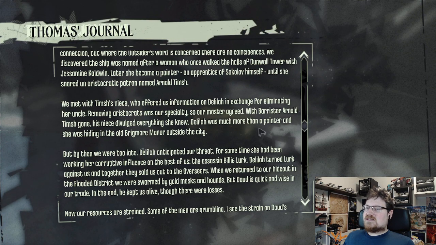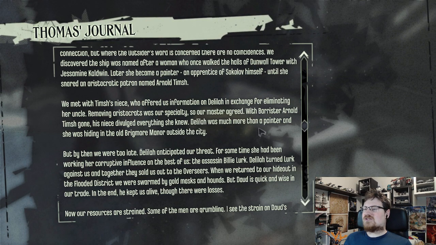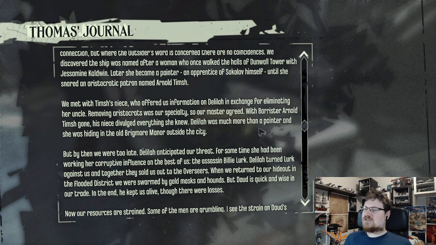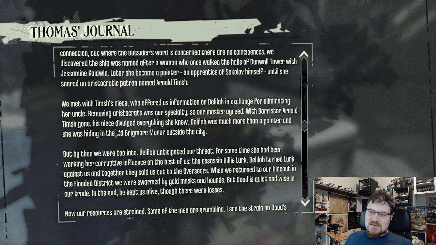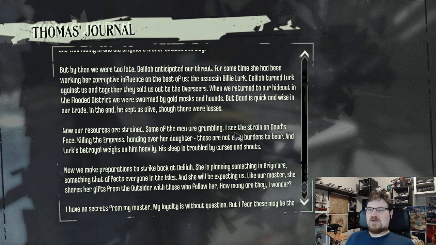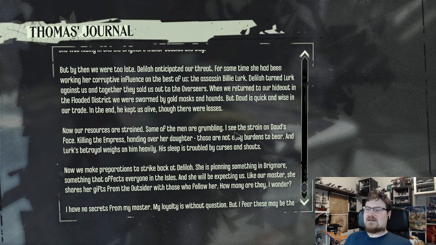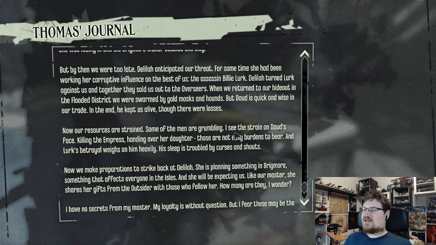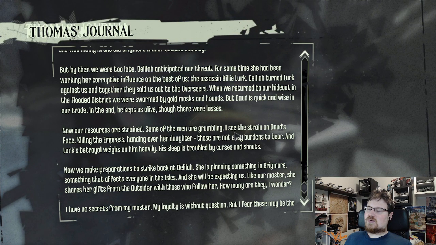Okay, we met with Tim's niece, who offered us information on Delilah in exchange for eliminating her uncle. Removing aristocrats was our specialty, so our master agreed. With Barrister Arnold Tim's gone, his niece divulged everything she knew. Delilah was much more than a painter, and she was hiding in the old Brigmore Manor outside the city. But by then we were too late. Delilah anticipated our threat. For some time she had been working her corruptive influence on the best of us, the assassin Billy Lurk. Delilah turned Lurk against us, and together they sold us out to the overseers. When we returned to our hideout in the Flood District, we were swarmed by gold masks and hounds. But Dowd is quick and wise in our trade. In the end, he kept us alive, though there were losses.